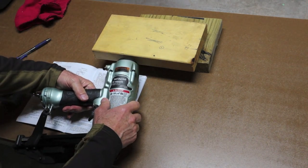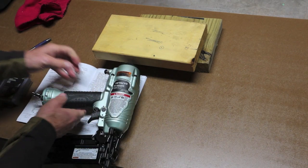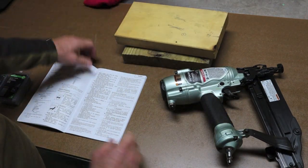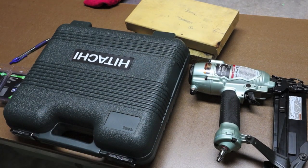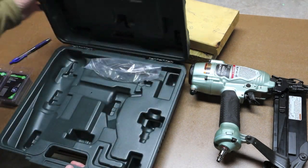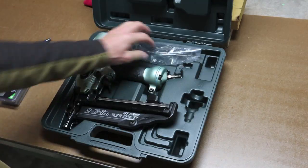And Hitachi, not that it makes any difference, is made in Taiwan. I think Taiwan's putting out some good stuff. Another thing I've got to mention before I forget it. I apologize, I'm getting off on a tangent from the nailer. The case. Look at the case. How many tools come with a case? The new generation DeWalts come in a little soft satchel or a soft bag, which is pretty nice, but this is not only a case, it's a form-fitted case. Safety glasses came with it.